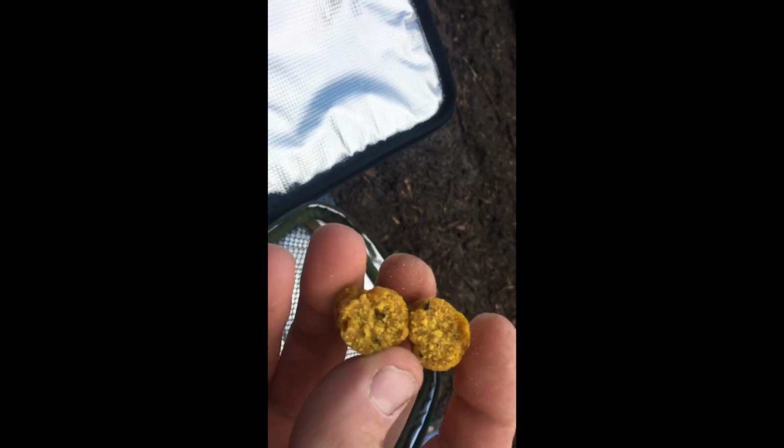Let's see if I can split one to show you. There you go. You've got all sorts of goodies in there, really. That's the Scopex one. So they pretty much go out like that all the time, just halved up, either with a pair of scissors or on the grinder, whatever's easiest by hand for me, really, because I'm not putting out a lot of bait.